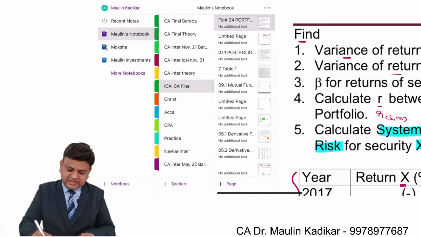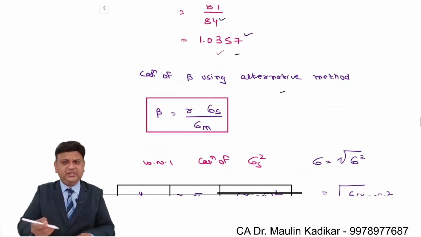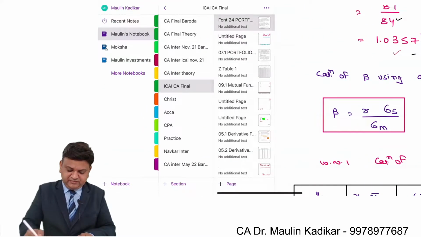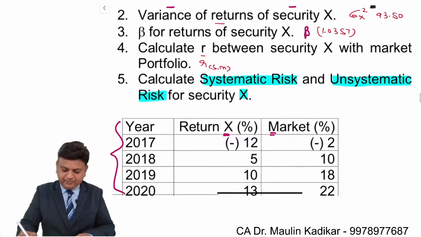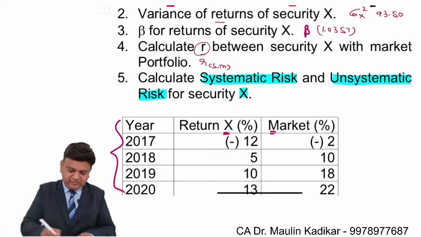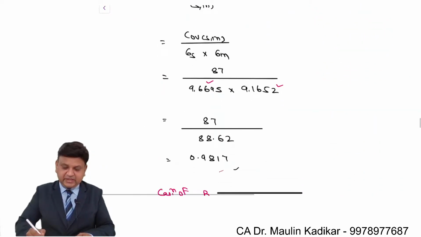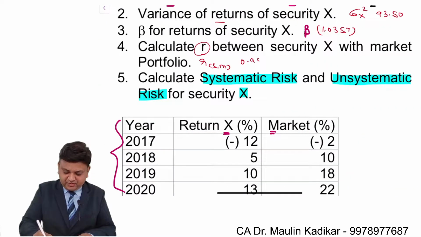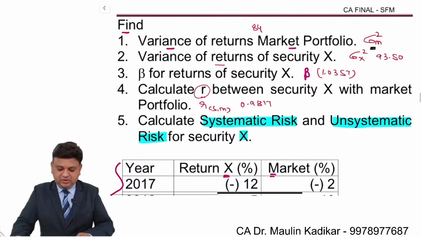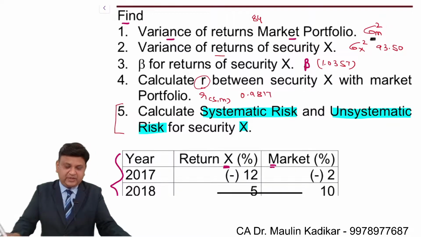The third question is the calculation of the beta. Beta has been found by us 2 times, at the very inception of the question we have done 1.0357. Then the correlation coefficient is required to be found. That is also what we have already done, friends. It is 0.9817. Now, of course, all of you must have understood that we are taking the base of all these calculations for making the calculation of the fifth part of the question.